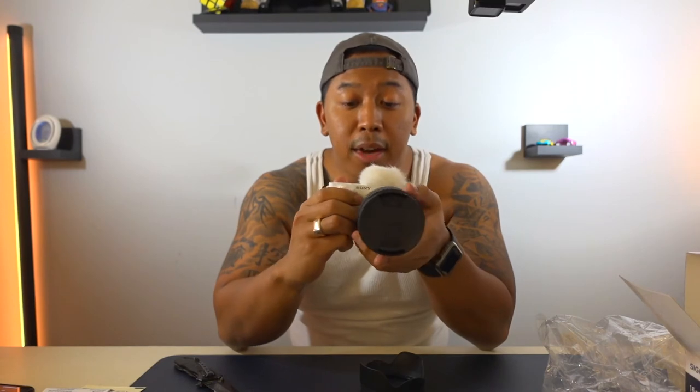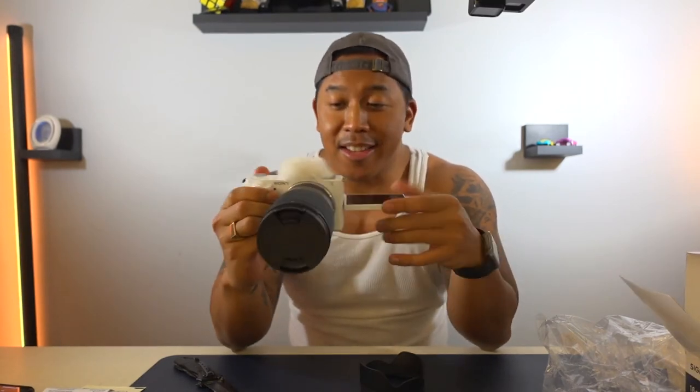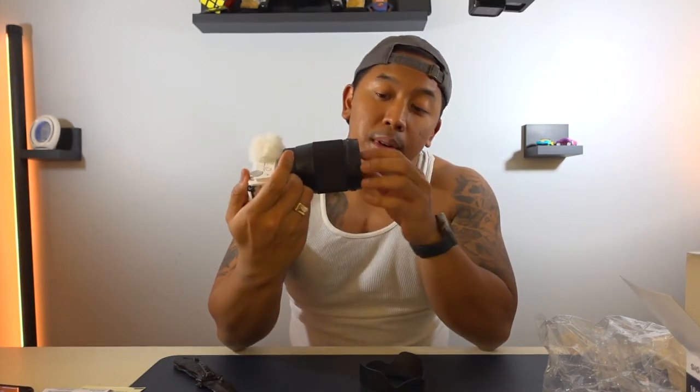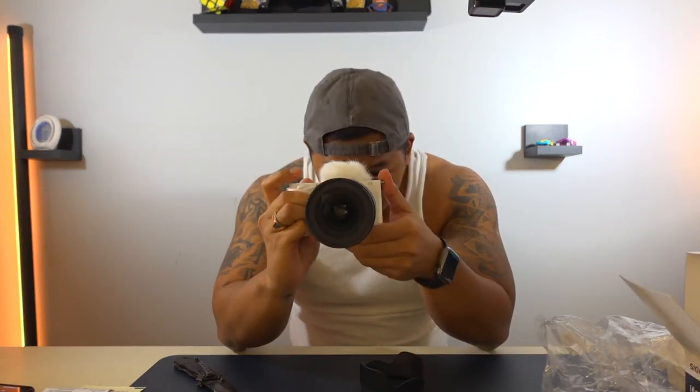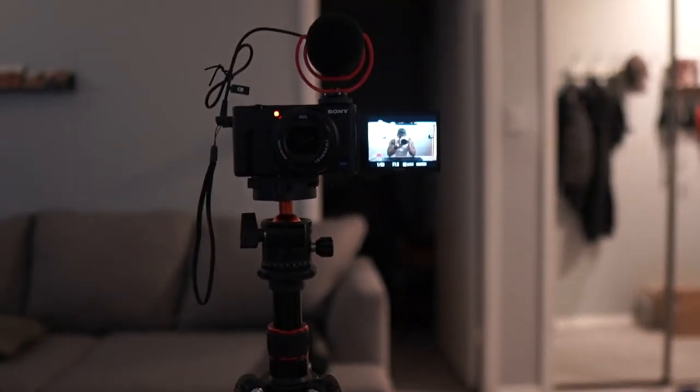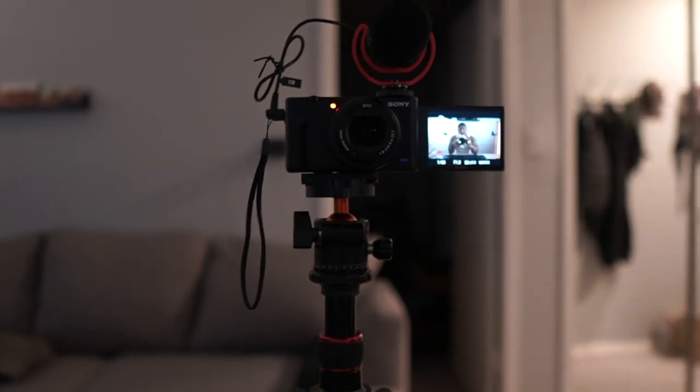Wow, this is heavier than the camera body — can't imagine just walking around with this. All right, ready — and test. This is cool, now you're looking at the camera on the camera. Look at the GoPro image versus this. Ready and switch — boom, walking into frame. That's a lot wider, can you guys see the difference?